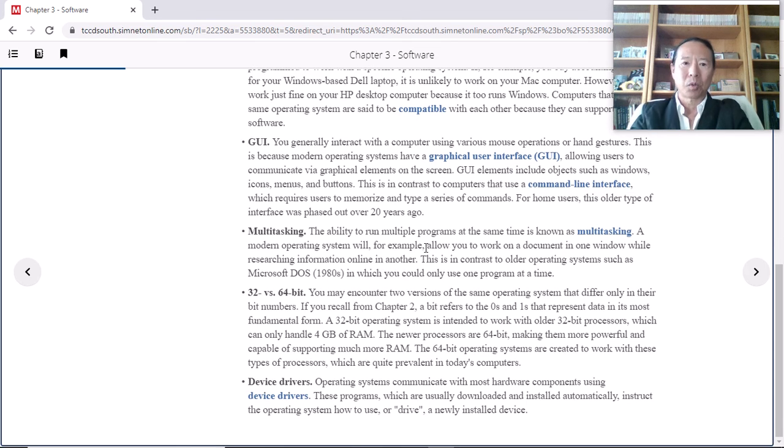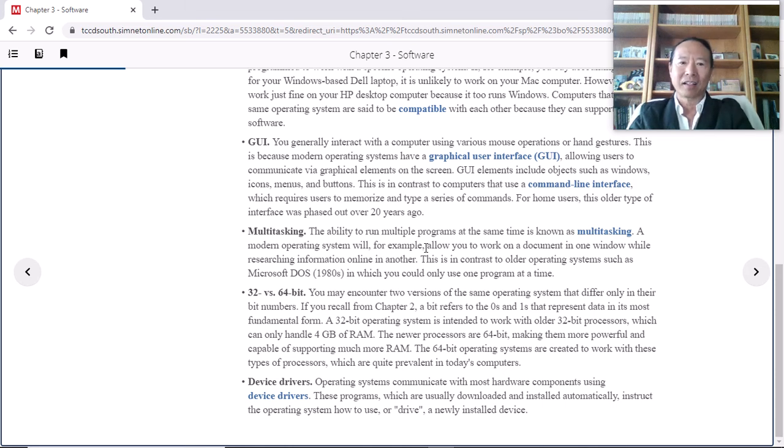Multitasking tells you your computer can do 2 things or more than 2 things at the same time. Like I'm lecturing here. I'm going to drink. I'm drinking and lecturing at the same time. But you say, hey, no, professor, you're not. When you're drinking, you're not talking. Okay, good point.